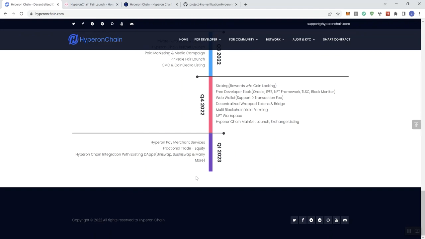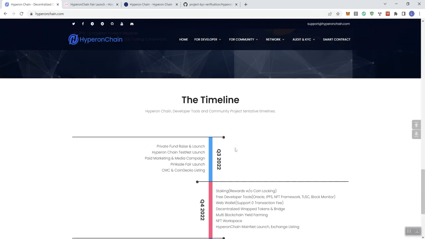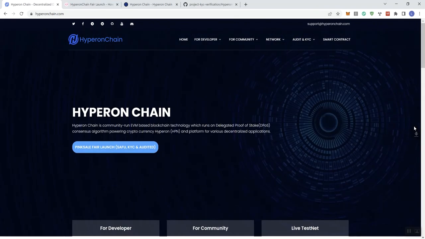It'd be good to go ahead and see that happen, or at least for them to indicate something like that. We also don't see that they've indicated that they've done anything, so it would be good for them to at least start checking things off for anybody visiting their roadmap. So that takes us through basically the brief analysis here in terms of the project. I try to expose you guys to projects that you might not be aware of. So if this is one you haven't taken a look at, that is it for me in terms of the Hyperon chain.